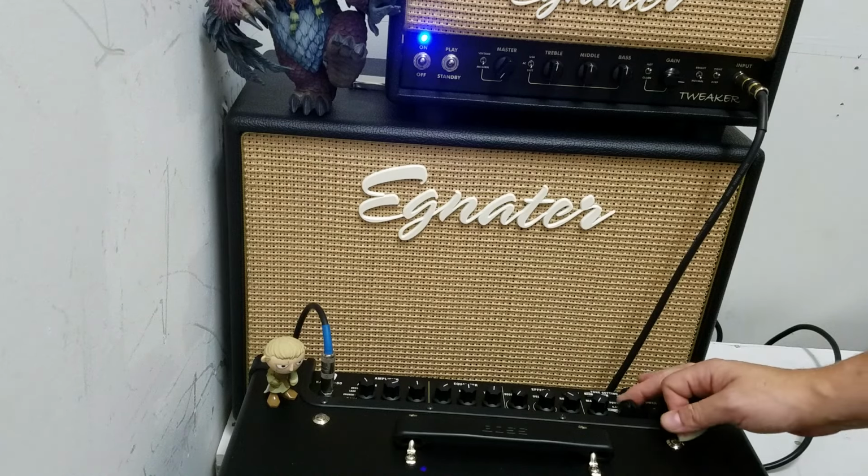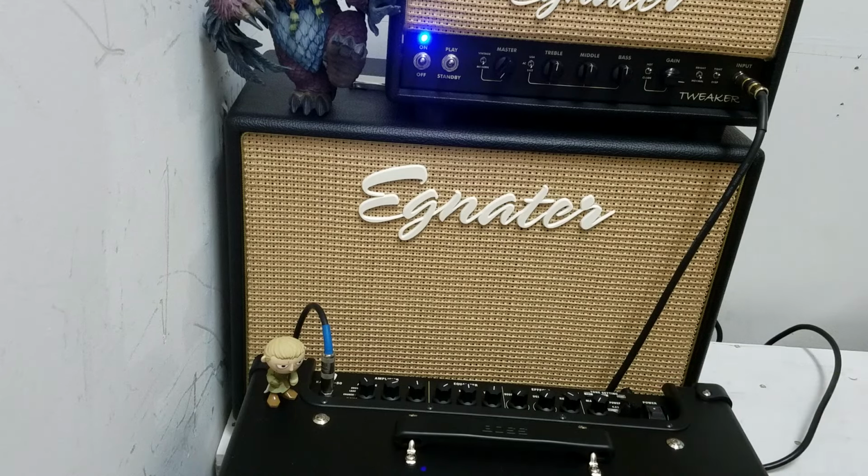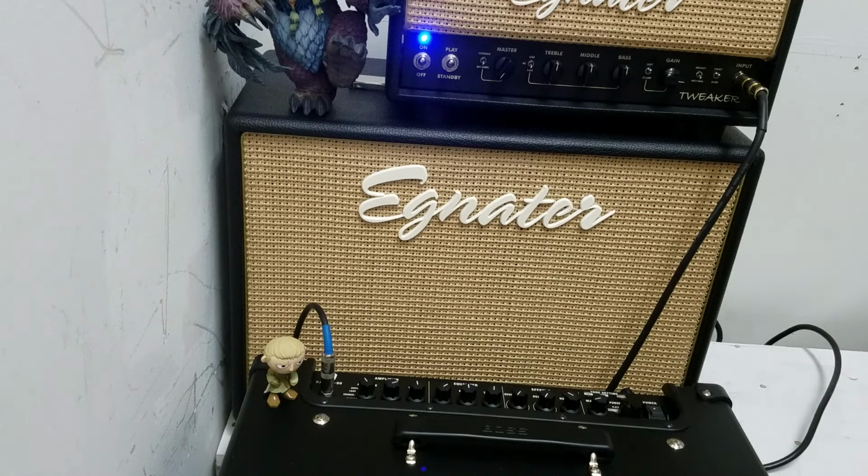As a matter of fact, I still have this on the insane metal mode, I think. But on the 0.5 watt mode, you're not going to bother anybody. So like I said, it's pretty cool.